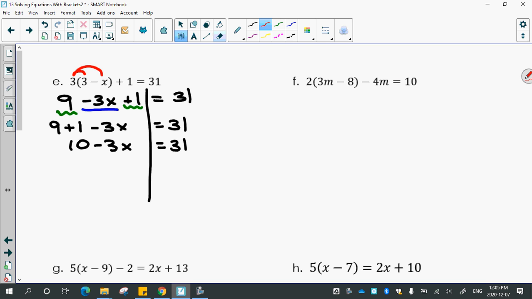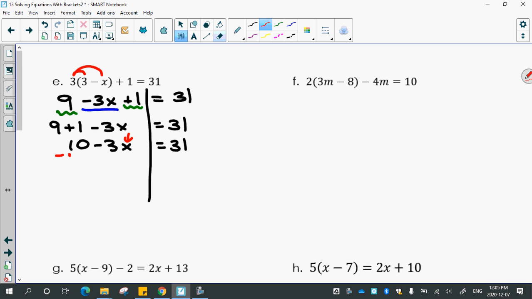So I expanded, brackets were fine. I looked on both sides of my wall. I only had the x in one spot, but I had two terms that had numbers, so I collected them. Collect the like terms. Okay? Now I want to get x by itself, and x happens to be here. So I want to undo any adding or subtracting. So I want to get rid of this 10.